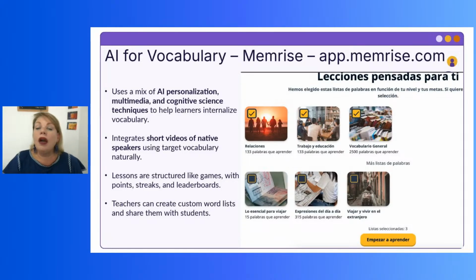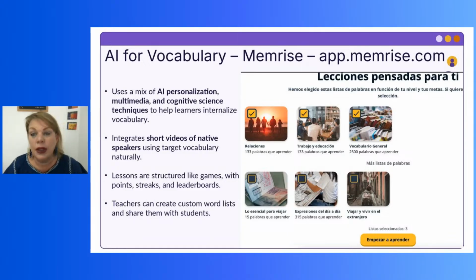Continuing, there are also several AI platforms that offer support in vocabulary. And this first one that I'm going to show you that focuses on vocabulary, the name, when I first saw the name of it, to be honest, it turned me off. I said, memorize. Why would you memorize? We don't memorize vocabulary, right? We internalize words. But then as I started to explore the platform, I realized that it's actually quite useful.